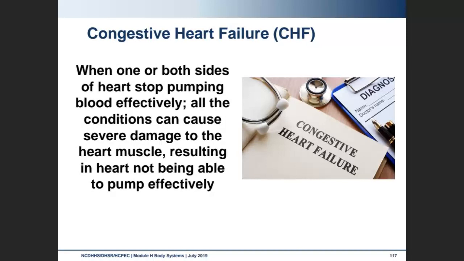Now, real quick, once you get more comfortable and familiar, if you look at an image of the flow of blood through the heart and the body, it will make sense when I say these next two points. If you have damage to the left side of the heart, it causes blood to back up into the lungs. If you have damage to the right side of the heart, it's going to cause blood to back up into the legs, feet, or abdomen. If we have more blood backing up into the lungs, we're going to see more shortness of breath, coughing. If we see blood backing up into the legs, feet, and abdomen, we're going to see more swelling or edema.